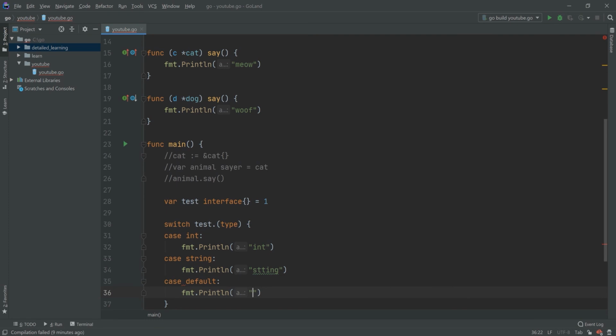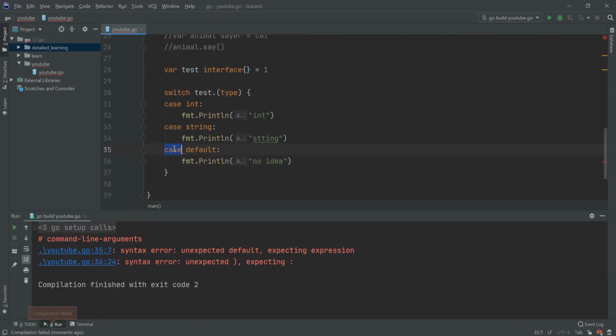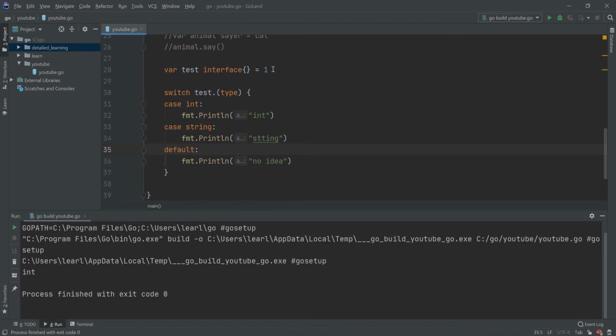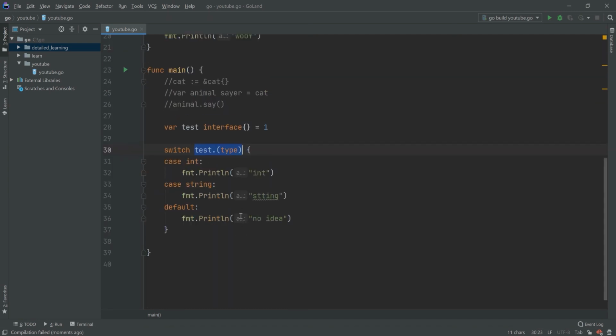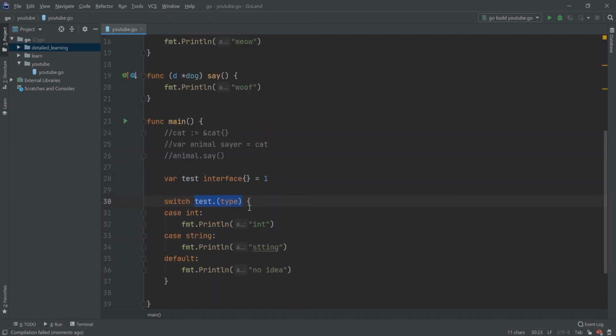I can say no idea. Okay, and if I run this part, oh, there's no case here. Okay, and it should return the type of int, because here the 1 is actually of type int, and you can see, okay, it's correct here. It is int. Great. So probably the next question we would like to ask is, okay, I know interface can be assigned with any values, and I can find a type for the interface. So what the heck is exactly the usage for this kind of thing, alright?